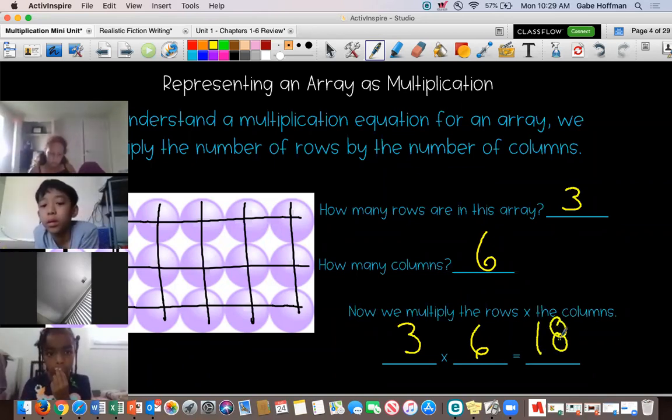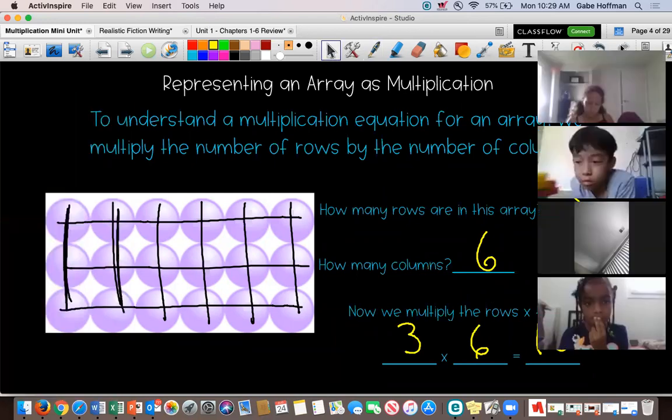If we wanted to, now hopefully again, this is a math fact we don't need to do that with, but if we wanted to, we could count 1, 2, 3, 4, 5, 6 all the way across till we get to 18. Or we could go 6, 12, 18. Or we could count by threes. 3, 6, 9, 12, 15, 18. All right, it just depends on what you're more comfortable with doing, but that's the nice thing about drawing an array. It helps you skip count, or it helps you count if you don't know the math fact.